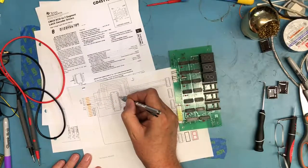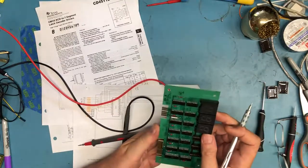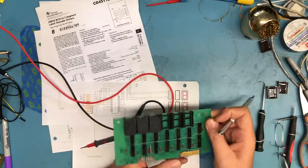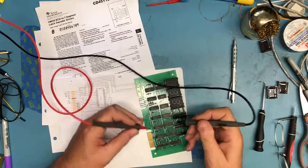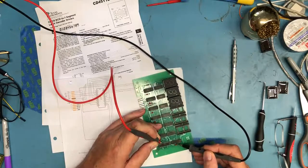12 goes off to pin 18, and 17 is the output. So the question becomes, can we figure out where that signal goes to? One way to do that is to actually look physically at the device. 20, 19, 18, 17. There's no trace on this side. 20, 19, 18, 17. There's no trace I can see on this side either. Maybe it goes nowhere, although it's hard to say absolutely. So I'm just going to kind of randomly poke around here. 20, 19, 18, 17. 17 is the pin I'm looking for, right? Yep, 20, 19, 18, 17. Oh, it does. So it comes to pin 4, the 138.